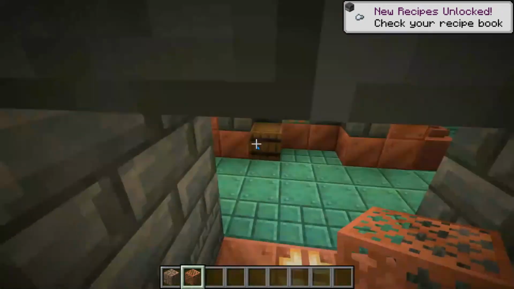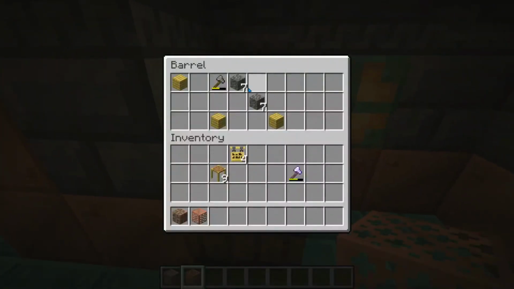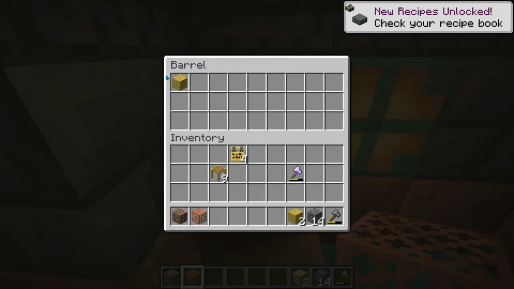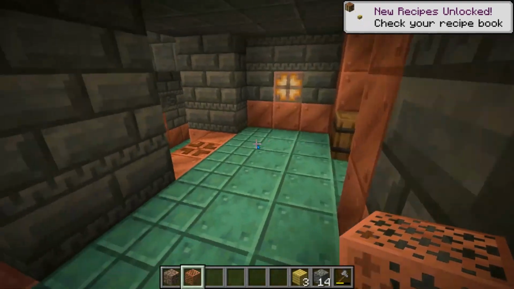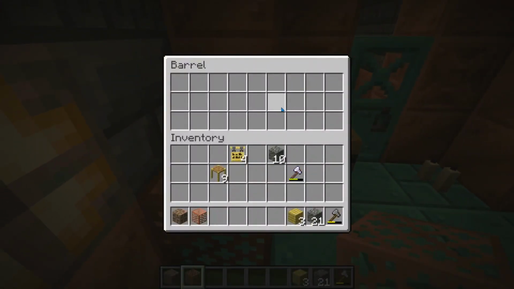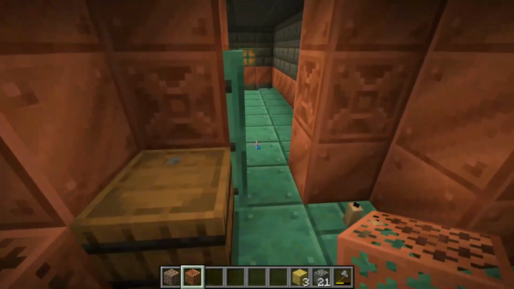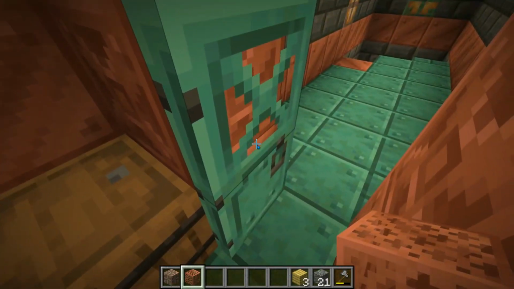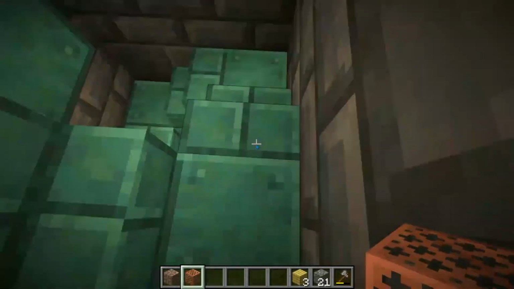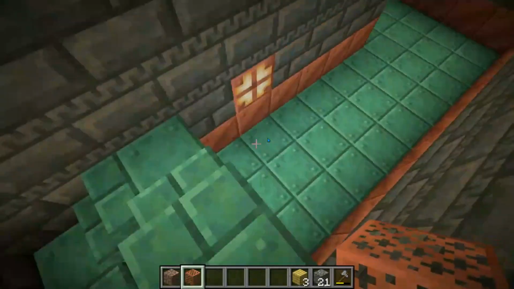We got a barrel here. What's in this barrel? Stone axe, some tuff, and some bamboo planks. I like the bamboo planks. I like bamboo. Tuff, what is tuff gonna do me good for? This is a new door. I don't recognize that door being here. Pretty sure that's new. Okay, let's just walk down this stupid staircase.